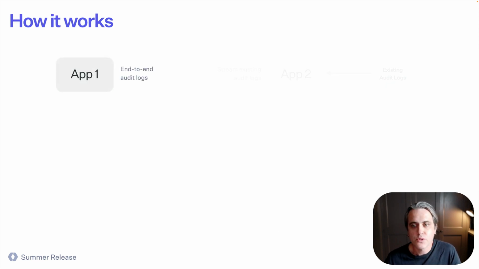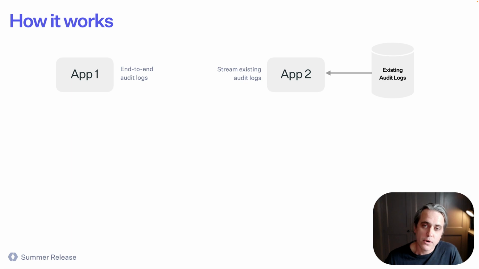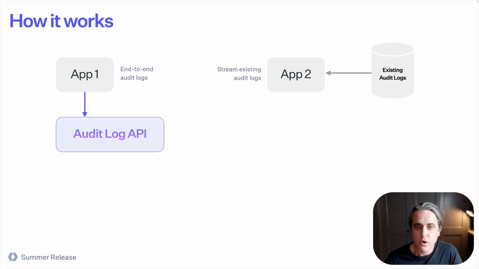Let's imagine there are two applications. The first needs end-to-end audit logs. The second has already built their own audit log solution and just needs the ability to stream their audit log events to a third-party service. App 1 would send their audit log event to the WorkOS Audit Log API.